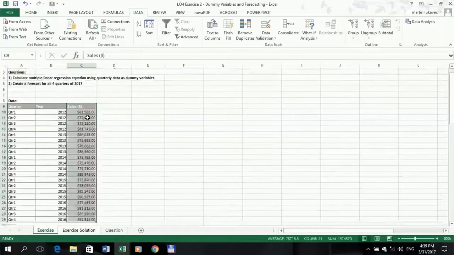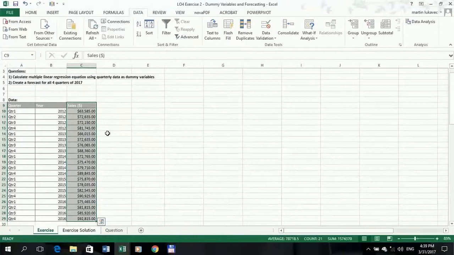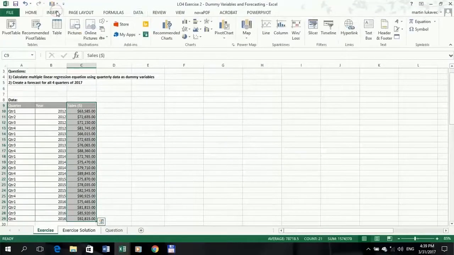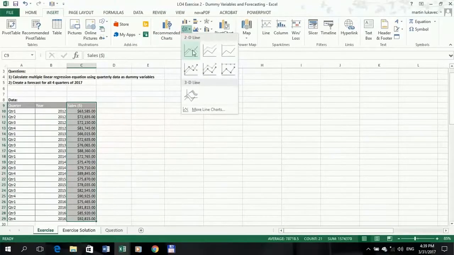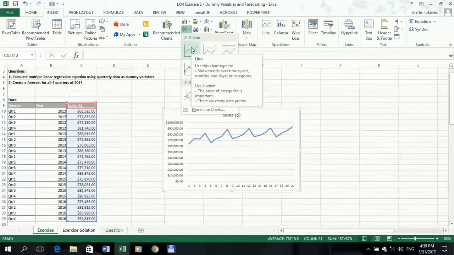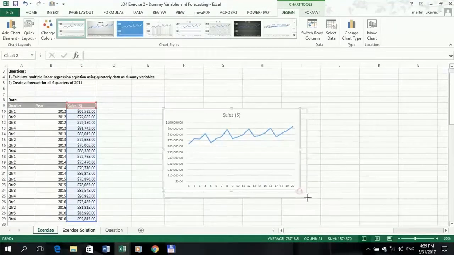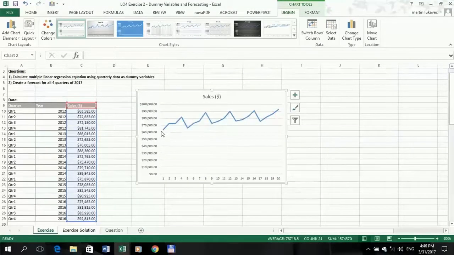I'm going to show you, and the seasonal component will be very clear after I do so. So I highlight the sales data. I'm not going to use the scatter plot. I'm going to use the 2D line chart because it's going to be more representative of the sales in time. And as you can see already, the sales really have quite a strong seasonal component. We've seen it in the data, but now it's more apparent.